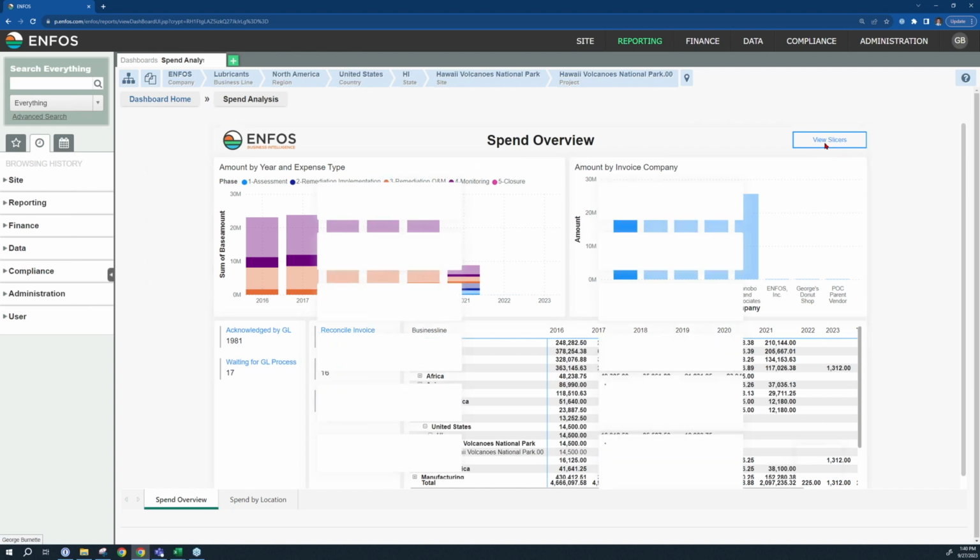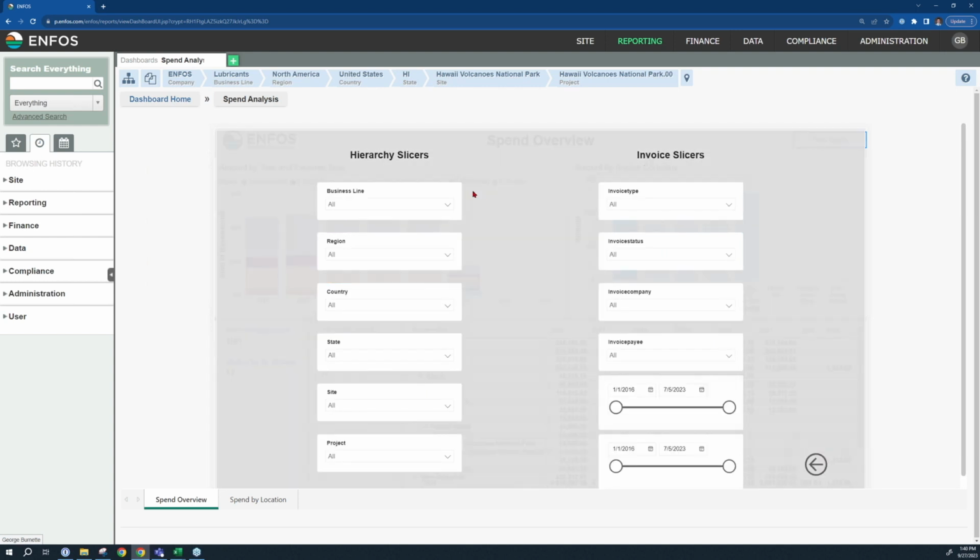Again, we can see different slicers that are available for this one, full hierarchy, which we try to build for all dashboards, since that's a primary way that users will delineate their views. But I could also go in and say, show me a specific company. Again, show me my invoice statuses, or even by invoice type. Maybe I only want to look at credit memos that I'm receiving back from vendor companies.